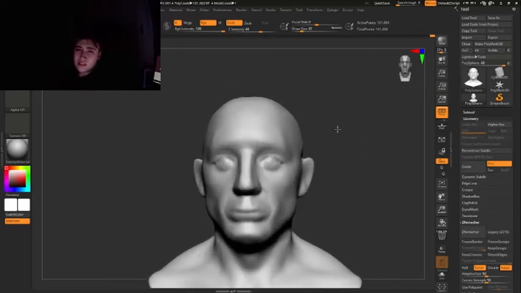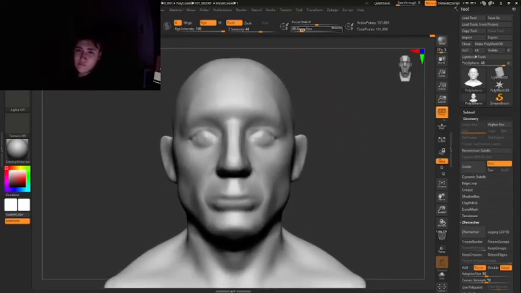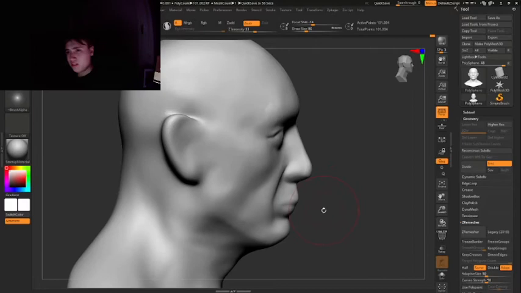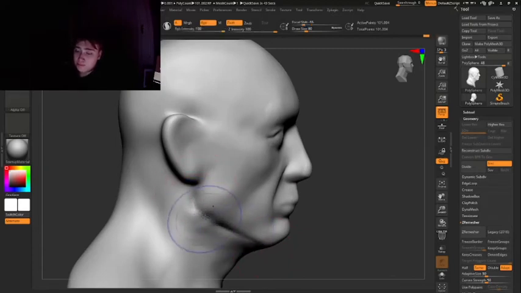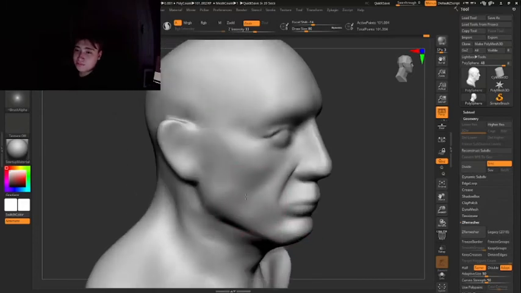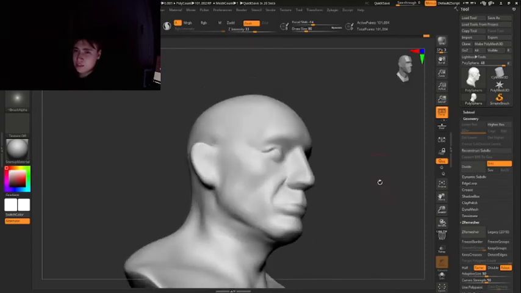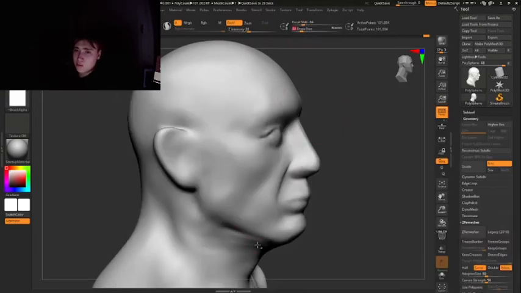This is like my fifth or so likeness sculpt I've ever done, so don't expect it to be a really nice likeness on the first sculpt you do. And when I say fifth likeness sculpt, I mean for a human. I've done a lot of likeness sculpts on creatures before, like really cool dinosaurs from Jurassic World and stuff like that. They look very specific, so I think they're pretty hard to get a likeness to. I don't really think I nailed it, but I hope to do that in the future.